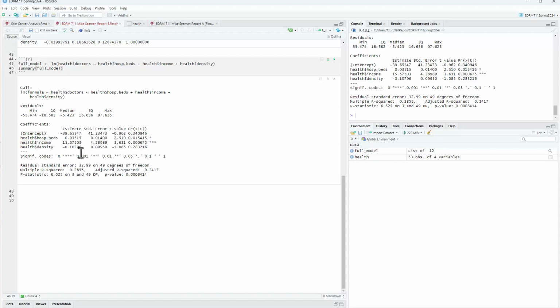All right, so here are the residuals. We've talked about that before. They range from a prediction being off by 55 on one end to a prediction being off by 98 on the other end. I don't know what the relative amount of that is until I start studying the overall model, and we'll talk about that in a little bit. But first of all, let's make sure that we can capture our actual linear regression model out of this. These estimates here are the coefficients. These are the coefficients that make up our particular model. To make sure that we understand this, let's actually write down that model.